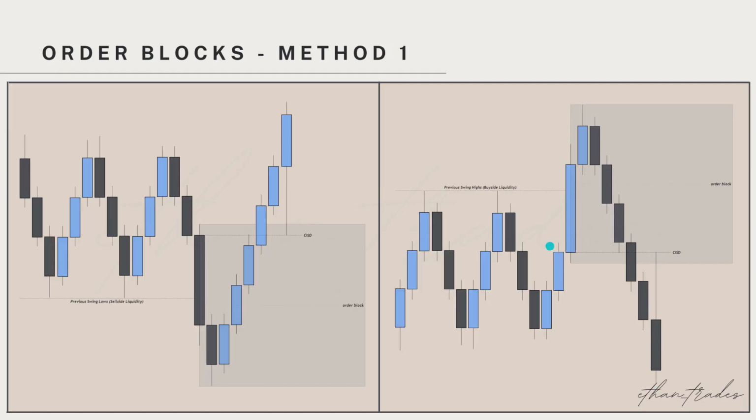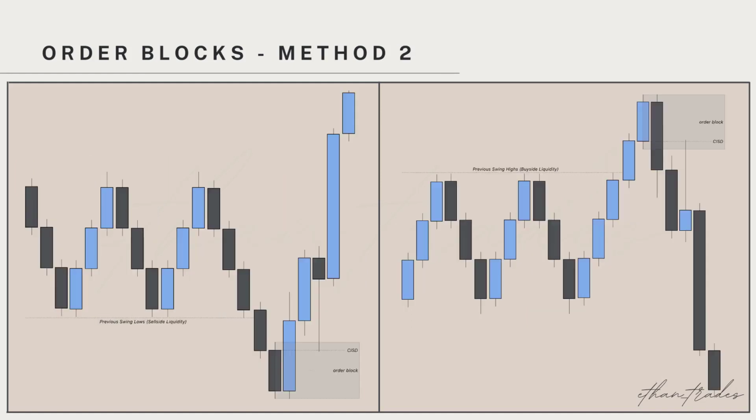And so once again, you can also refer to the midpoint of any PD array. If this opening price is not respected, then you can wait until price trades back into the midpoint, see if it's reactive to that. The second method to spot an order block is to use the lowest down close or highest up close candle after a previous swing point has been traded through. Or once again, if you've watched 2C, then a liquidity pool. The order block is then activated once the lowest down close or highest up close candle is engulfed.